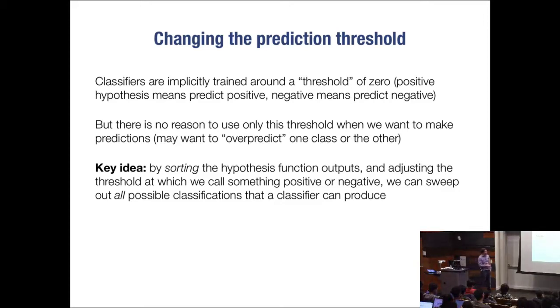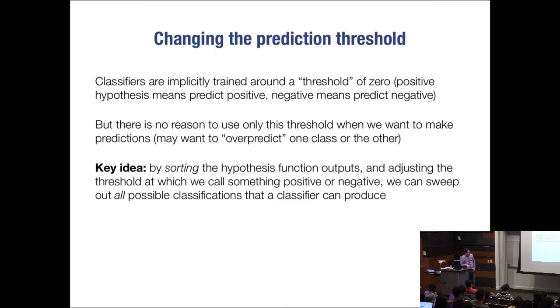And the other thing that comes up with this notion of classification is the notion of changing the prediction threshold. So we've talked so far about how we predict positive whenever the hypothesis is positive, and negative when it's negative. But of course, we could change that threshold too, right? We still believe that the more positive a value is, the more confident we are in it being really positive. So maybe we don't want to predict it's positive unless we're really confident in it, right?